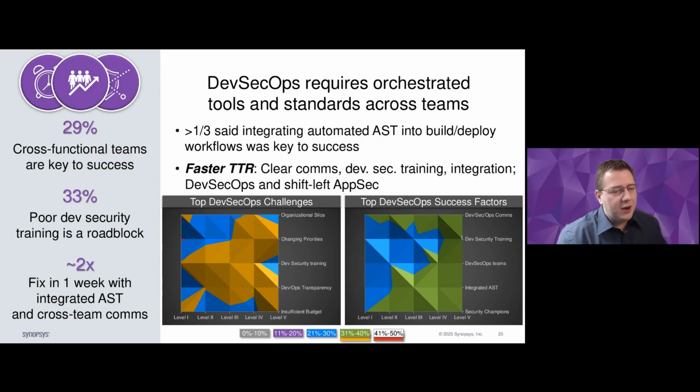where maybe they're contending to justify an investment in DevSecOps. Now, conversely, our level 5s are no longer challenged by training developers on security best practices, nor are they contending anymore with organizational silos. With a mature DevSecOps program, complete with all that integrated and automated application security testing, we break down those silos, we close those feedback loops, whereas our level 1s are still confronting those areas.